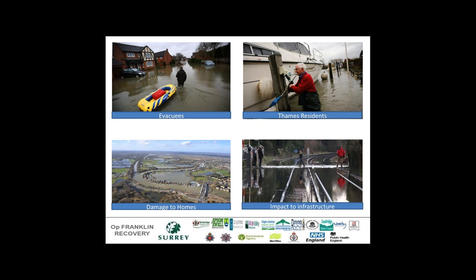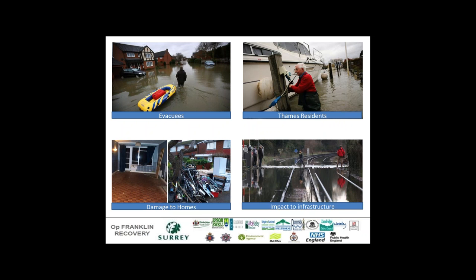That had a huge impact on the council in terms of geography, infrastructure and residents. In December of that winter we had 15,000 properties with no power over the Christmas period. Our emergency planning was working on the assumption that we might have to evacuate 5,000 people from their homes. We set up makeshift rest centres and temporary defences, and in reality we ended up supporting people in their own homes and distributing something like 20,000 sandbags.